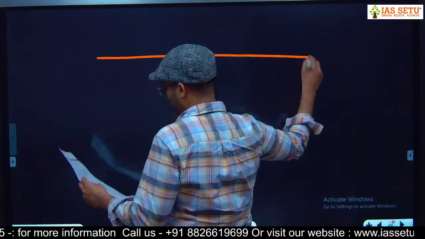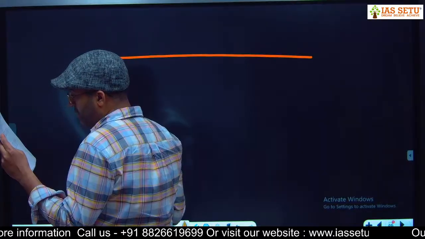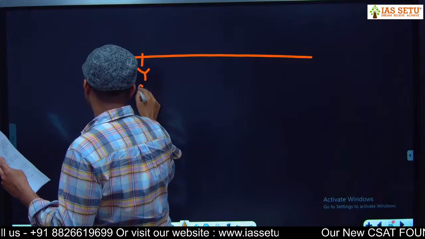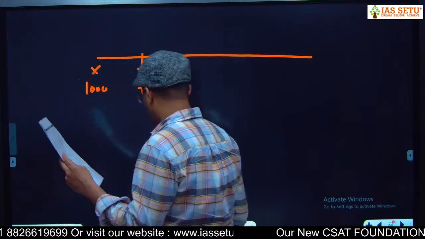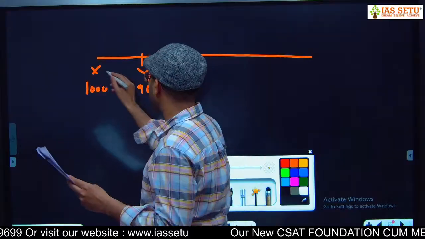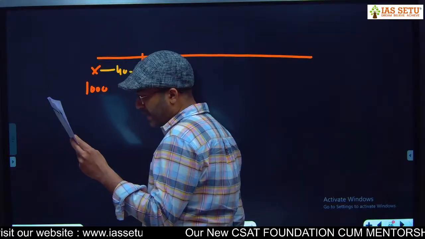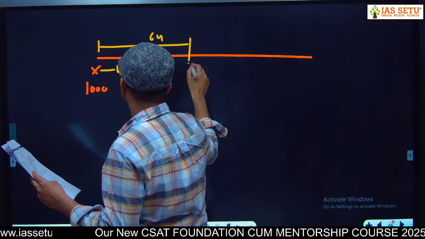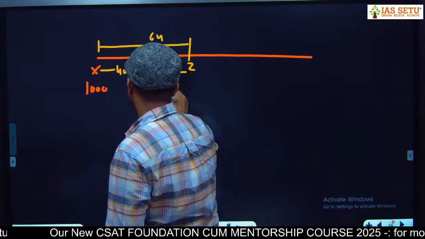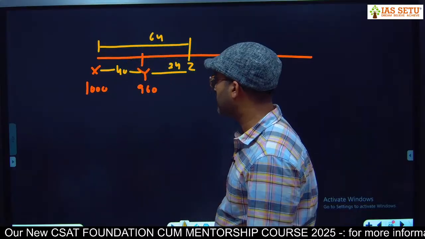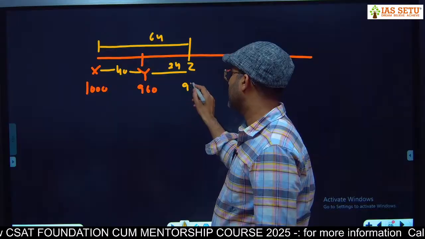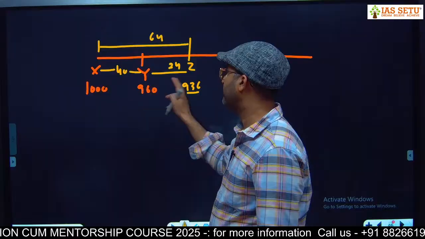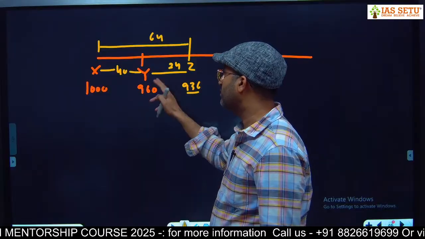So here X gives Y a start of 40 meters, means X has to cover 1000 meters, Y has to cover 960 meters only, 40 meter कम. Y उससे 40 मीटर आगे खड़ा हो. And X gives Z a start of 64 meters, इससे 64 मीटर आगे है, तो it is Z. तो here it is 24 meters. Here at what point Z is standing? 936 meters. If there is a race of 1000 meters between Y and Z, then Y will give Z a start of.